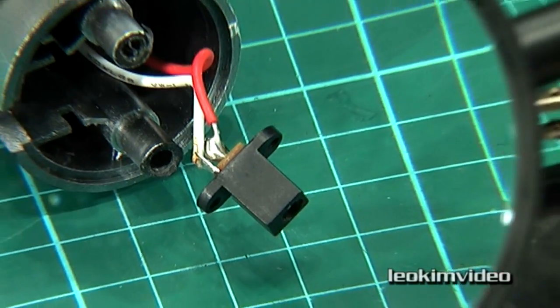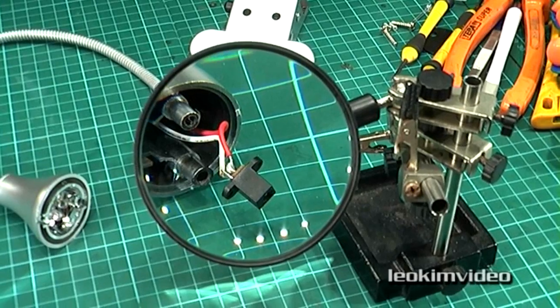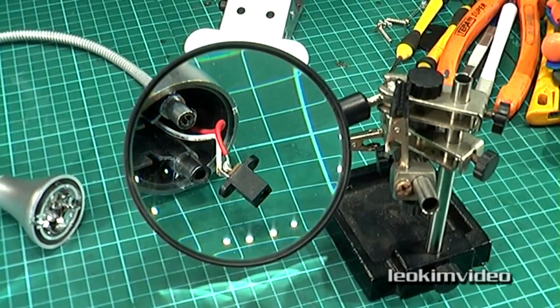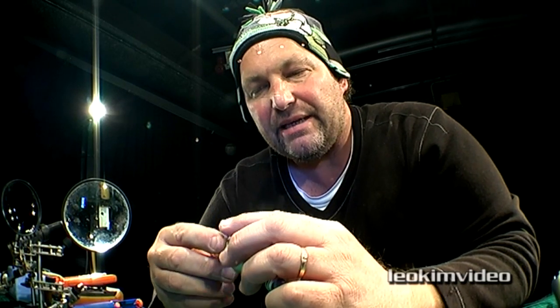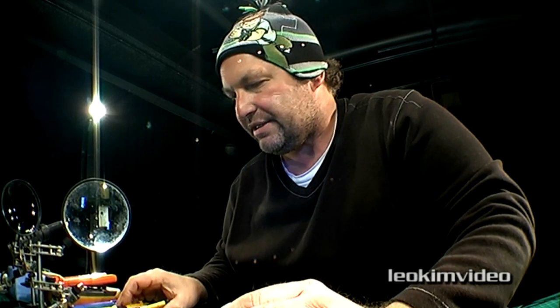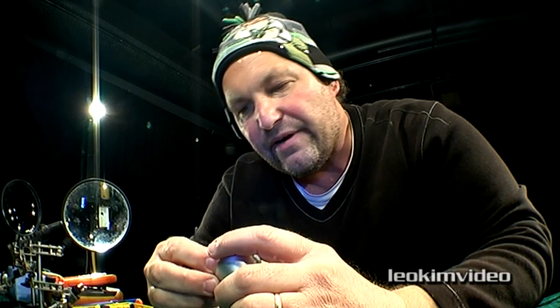I've seen enough here to scare me right off buying this cheap Chinese junk. Seems that shops are addicted to getting this stuff in these days. I'll be a much more careful shopper from now on after finding out a little bit more about these lights than I really wanted to know. What I'm seeing here — and I'm seeing it all the time — is that one little component becomes the thing that brings the whole unit down and makes it fail. You see this over and over with Chinese stuff. I brought that up in another video with examples of the one little thing that brings a whole unit down. I think everyone's addicted to cheap Chinese goods — I certainly am, I can't resist buying something very inexpensive, but in the back of my mind I know there's a very good chance I'm going to be bitten by them.